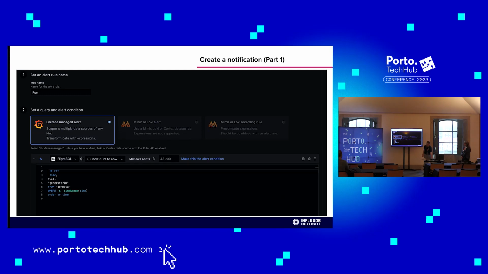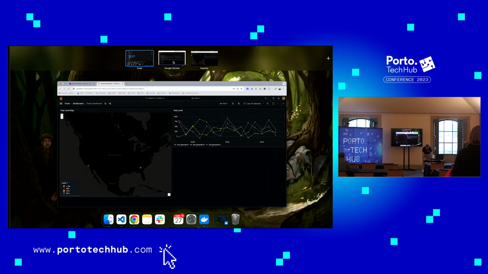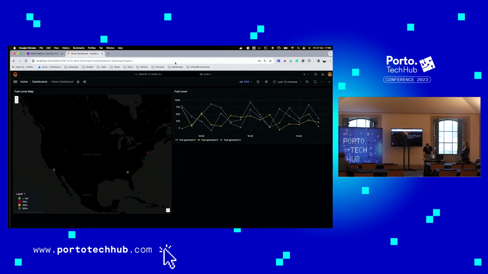So the first thing that we're going to do is start by creating that managed alert, and we're going to supply our SQL query. Now, this screenshot was taken from Grafana Cloud, so you might not need to do this step when we jump into OSS, but in my instance you might just have a Grafana managed alert preset. So if I scroll back in, there we go, we have our lovely dashboard that we created earlier.